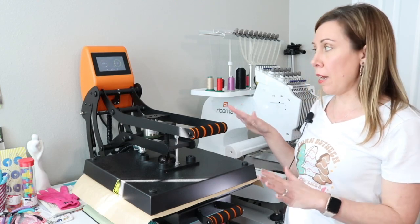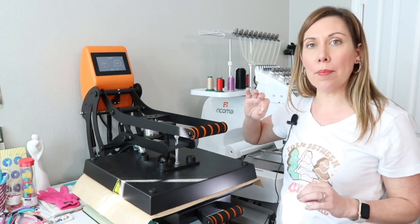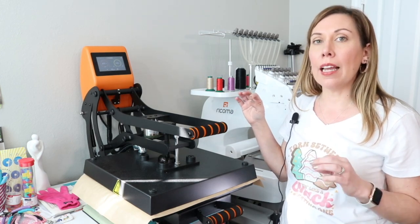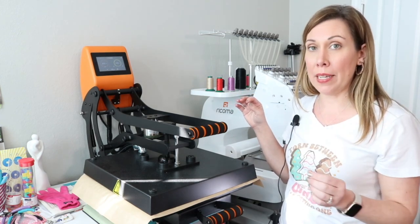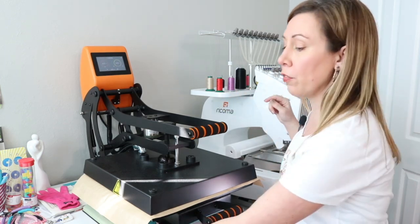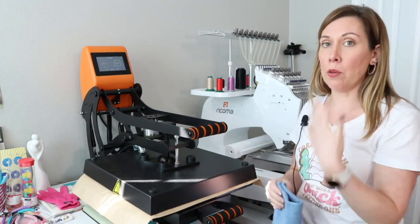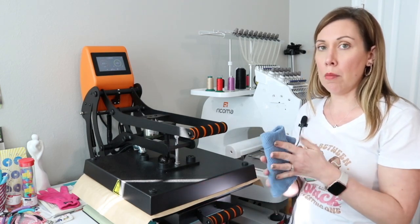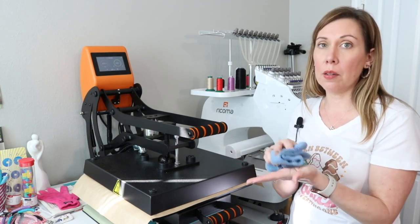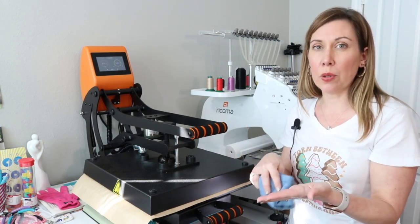Now the next step, once this pops open, is the only kind of tricky part of this process. This is the one that takes a little bit of finesse and a little bit of practice. What we're going to do is a hot peel. When I say hot peel, as soon as it opens up, we need to start peeling. The first step is, I always keep a little towel next to my heat press. When it opens up, we hurry up and rub the top of the paper. I think this is just to make sure the adhesive really bound well, but you got a good amount of pressure going on here, so I think it's just an extra precaution.